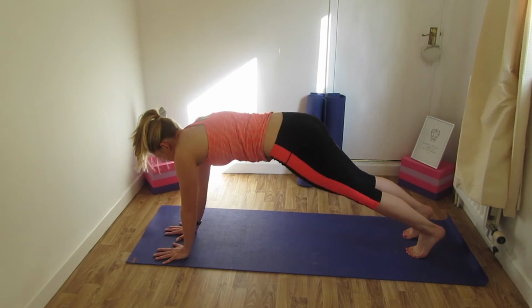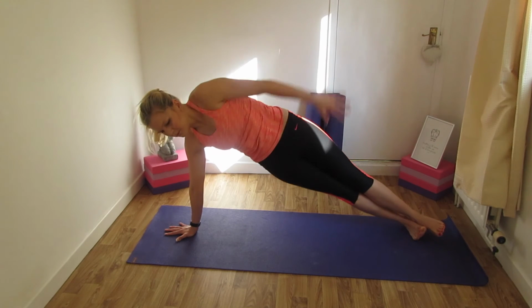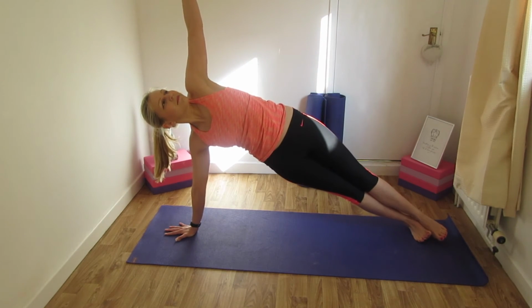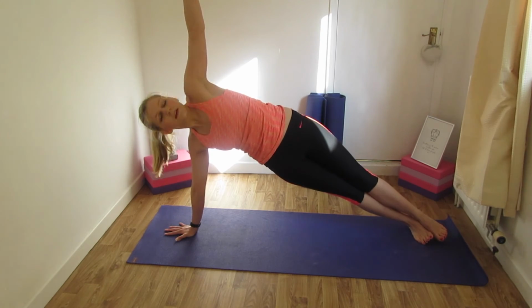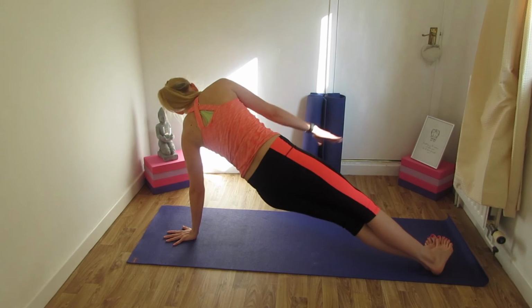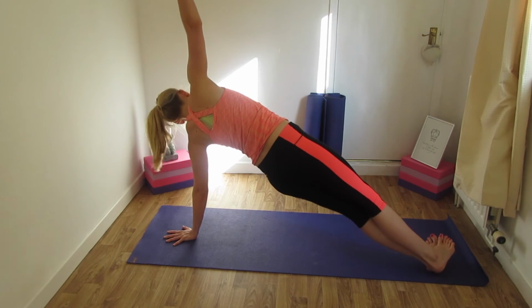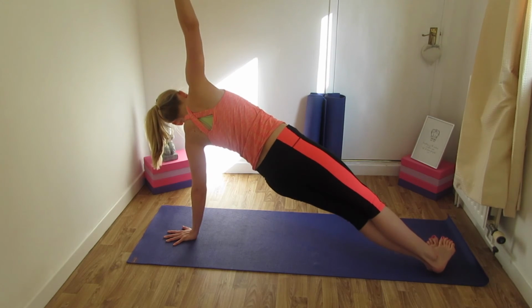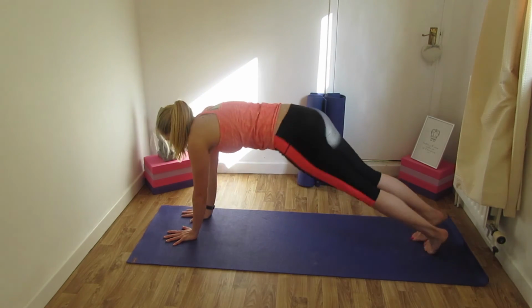Roll into plank position. Bring the right hand to the center. Rolling over. Come into a side plank. Reach up with those hips. Looking up towards the hand. Keep that core engaged. Lower the left hand. Take it to the center, inhale, raise the right arm up, side plank once again, holding, lower down.